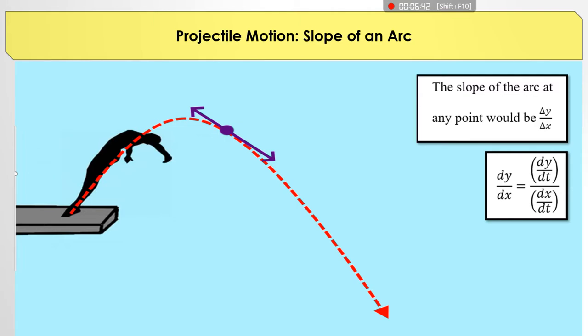Okay, first new thing. If you want to find the slope of an arc, the slope of our arc would be a change in y over change in x. Right now, all of our equations are y in terms of time and x in terms of time, though. So what we can do is derive our vertical displacement equations. That would give us our change in y in terms of time, and our horizontal equation, change in x in terms of time. And as you guys can see, I have 1 over dt on top, so that would cancel with my 1 over dt on bottom and give me dy over dx.